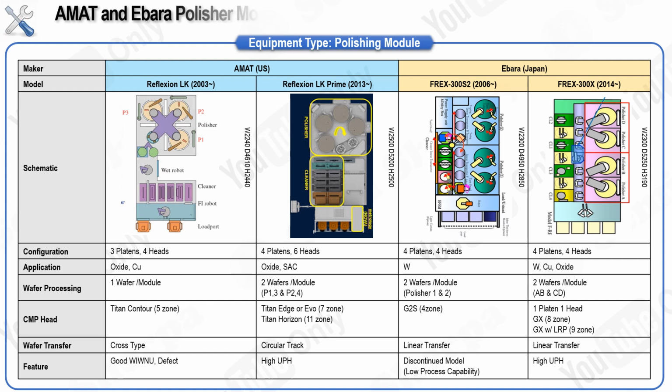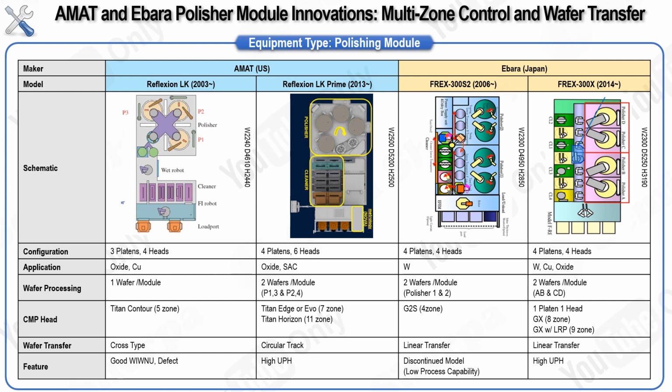In this section, we are going to take a closer look at and compare the polishing modules from AMAT and Ebara, two leading CMP tool makers in semiconductor manufacturing. As previously discussed, the evolution of CMP, or chemical mechanical planarization, tools has focused on improving the uniformity of material removal across the wafer while also enhancing throughput. In simpler terms, the goal has been to make sure that materials are removed more evenly from the wafer surface while speeding up the overall process.